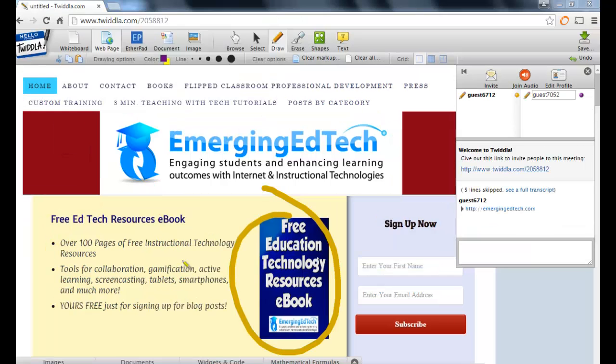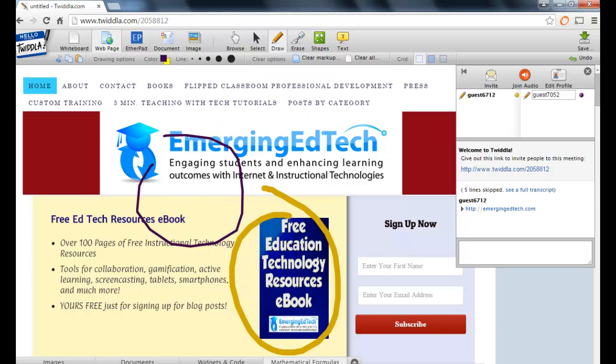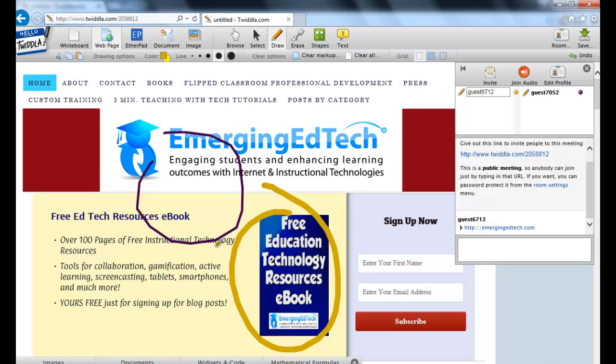So now, when I'm using my circle tool or my draw tool, it's getting marked up in the document. To show the collaborative functionality, I simply went into Chrome, another browser on my computer, and typed in www.twiddla.com and this 7-digit code for the meeting room, and I am now in this room, seeing what the other user's seeing. If I make some changes here and then go back out to the Internet Explorer copy of the room where I was working, I see those changes there. And that's the idea, collaborative editing. You can have many different people making changes at the same time. Of course, that can get a little crazy.